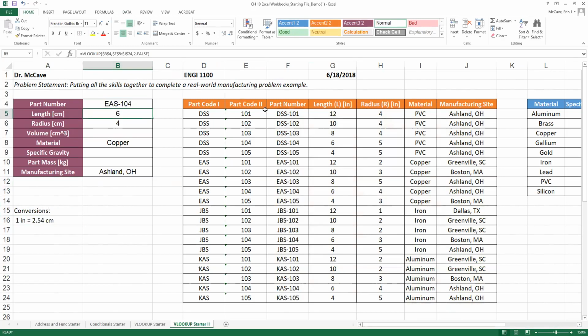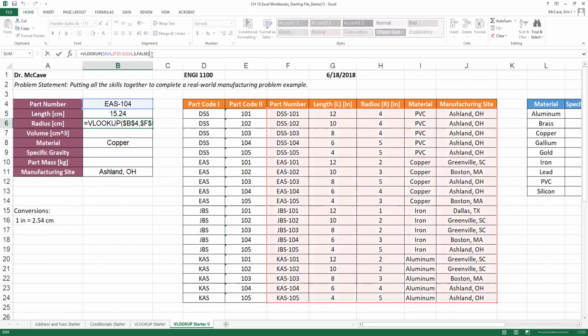So we are reporting out inches. So when we convert inches, we really just need to take our VLOOKUP statement. And at the end of our VLOOKUP statement, we need to multiply by 2.54 in order to get from inches into centimeters. So we get a length of 15.24 centimeters in the end.